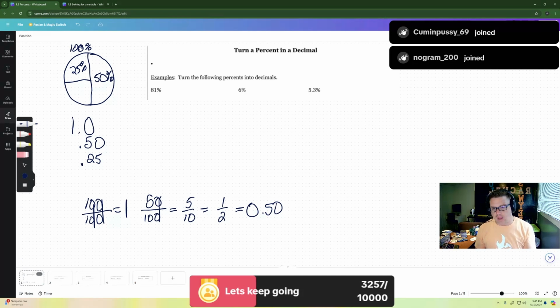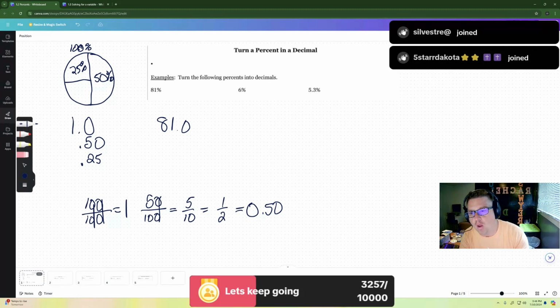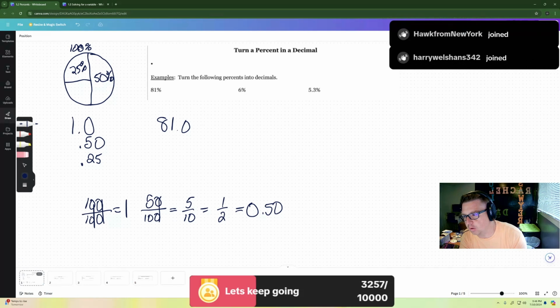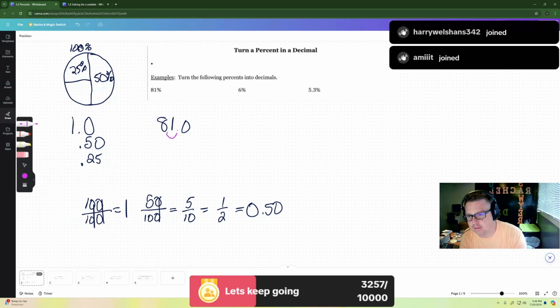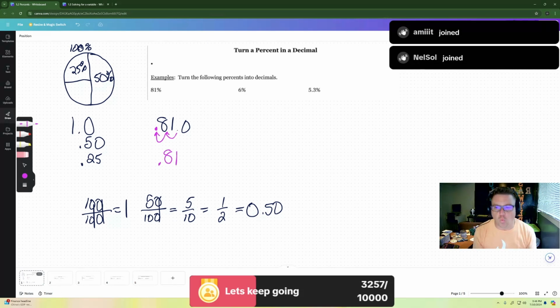Now, that doesn't mean you have to divide by 100 every time and simplify it and do all that, but understanding that it comes from a concept of 100% will hopefully make some of this a little bit easier to understand. So what we have right now is 81.0%. And when we convert a percentage to a decimal, we take this and move it 2 places to the left. So we jump 1 spot and then 2 spots and move the decimal there so that it becomes 0.81.